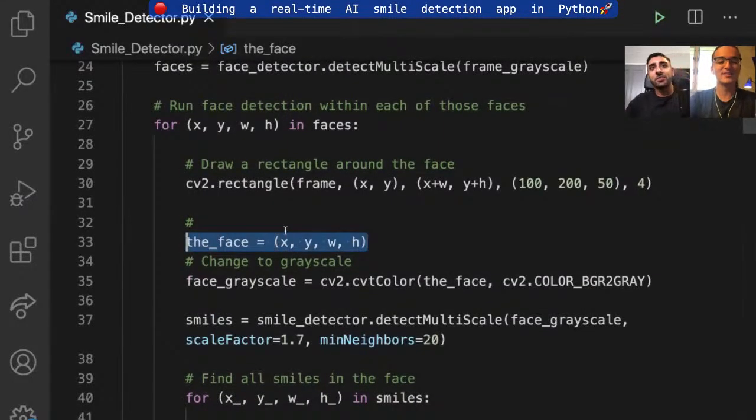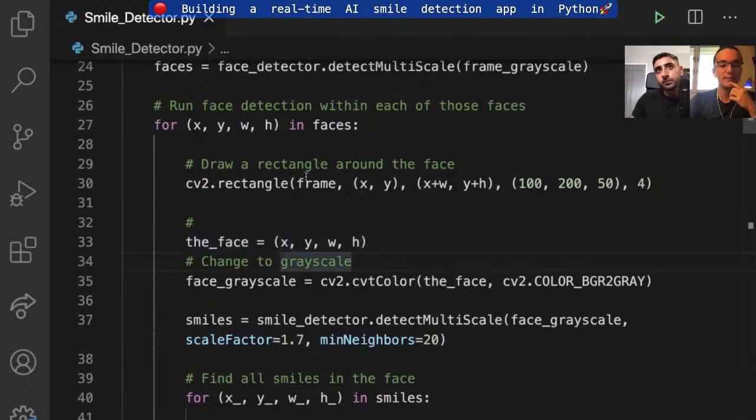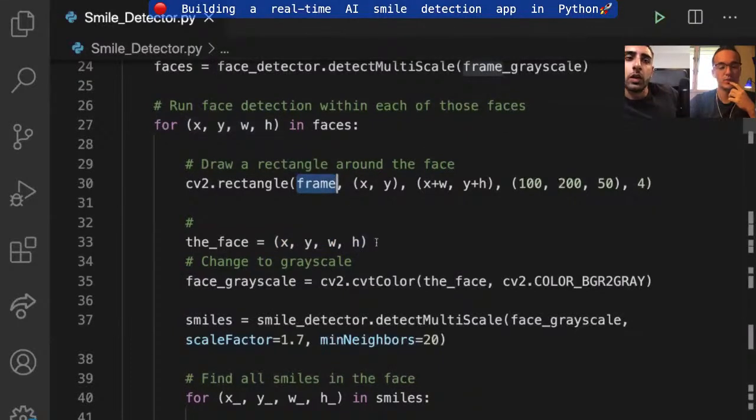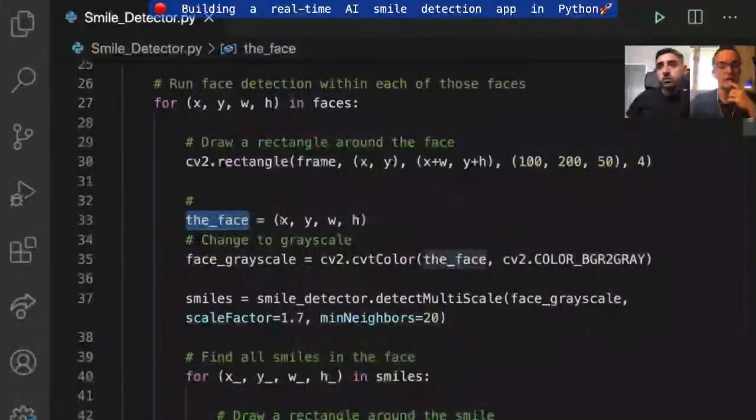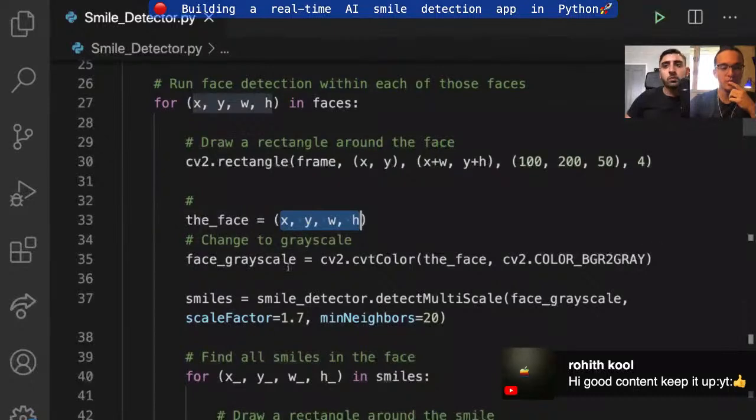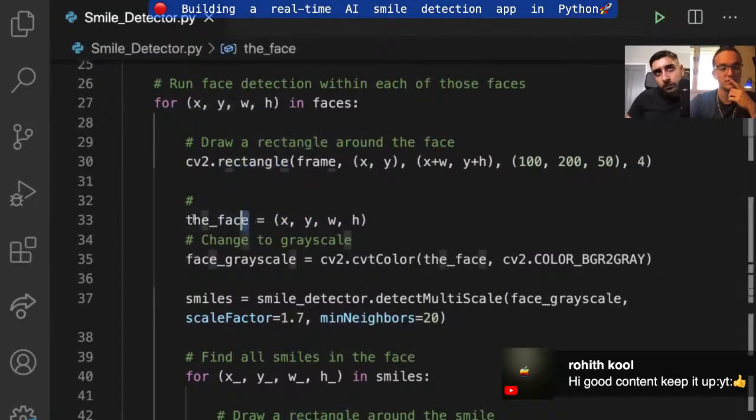Yeah. So this is the goal. We have a frame. We have a face in that frame with our coordinates. How do we get this as an image, as a sub image? Well, we can just use slicing with these numbers to slice a portion of this frame, which is just a multi-dimensional array. And that will actually give us an image instead of just this point, because all we have is points, and then we're actually drawing a rectangle on it ourselves. Up here, we're just drawing a rectangle around it, but we actually want to get the full image, all the pixel data of this bounding box.